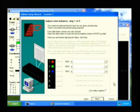For this projector, there's a lot of green, but not as much red and blue. So we're going to turn the green slider down. That's the second slider. If we turn it down too much, it becomes a mixture of red and blue, or violet. So we're looking for a roughly even color balance. Right now that looks good. When we've got a good color balance for this, we'll click the Next button and do the same thing.